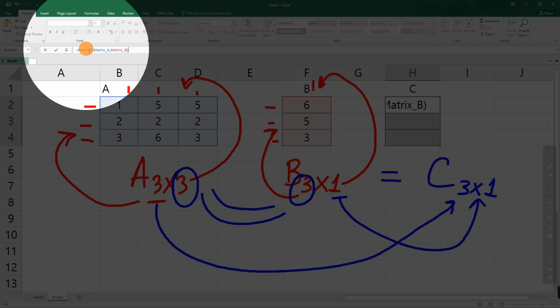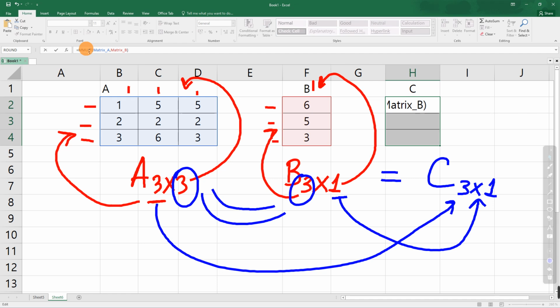And dear students, a very, very important note here. If you compute one cell, you press only Enter. But if you want to compute a range of cells, meaning several cells, for now I want to compute 3 cells, I have to use Control, Shift, and Enter. So I need to press three buttons together. Control Shift Enter.